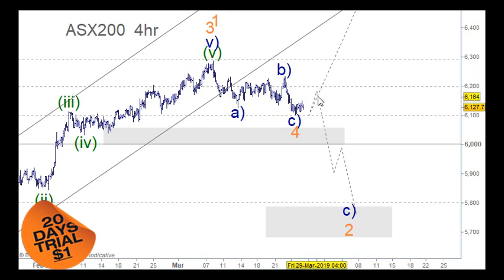So first of all, the safe trade to the upside would be 6,200 with the support on top of that. And in fact, once it takes out the top of wave B here, then that would confirm that this is actually a corrective move here. But at this stage, we don't know that. We can only assume that. The wave 4 can pull back to the wave 4 of 1 lesser degree here, but we already have 5 waves here. So any further downside on this low here would also trigger this downside move here as well.